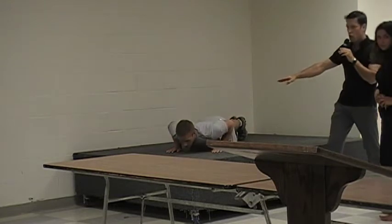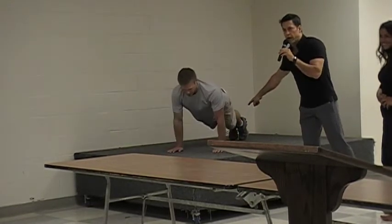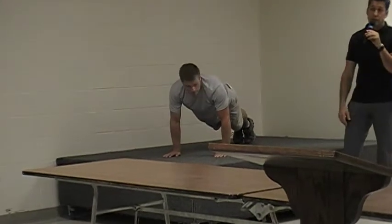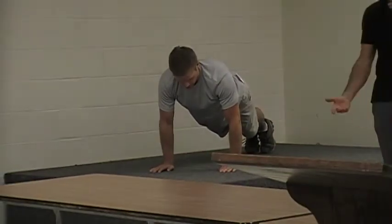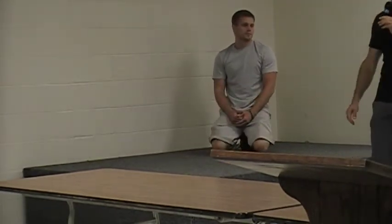You've got a plank, it's a core exercise. You're using your core all the way through, you're creating a plank, you're using your triceps, you're using your shoulders, you're using your back. It's really a pretty complete exercise. Push-ups are amazing. You can do a lot. And that is how to do it. So that's a standard push-up.